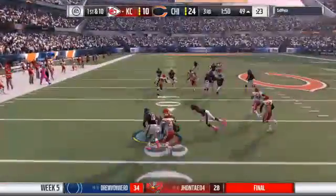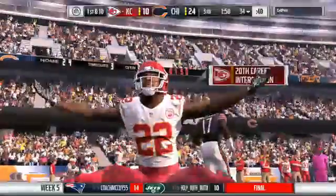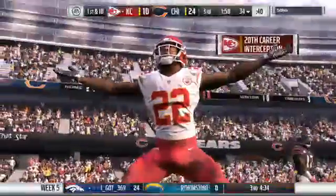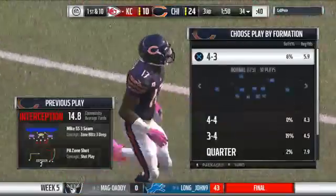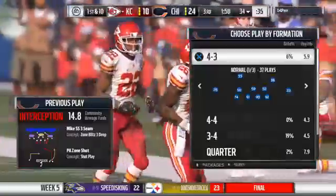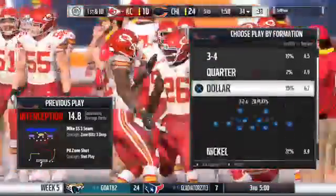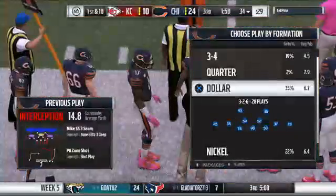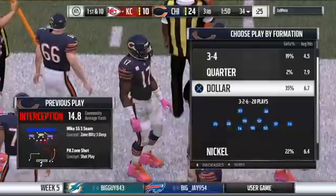He rifles one that's intercepted. Picked off by the Pro Bowler, Marcus Peters. And the return will be stopped at the 34-yard line. Now the Chiefs offense, they get ready to head on the field. And following the interception, just any interception, are you a little bit more cautious when you start that next drive, or no, you just throw that out the window? I think you are. I don't think that there's any way you can run back out there and go, totally didn't affect me. Let's just go.